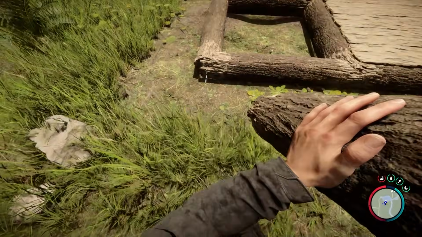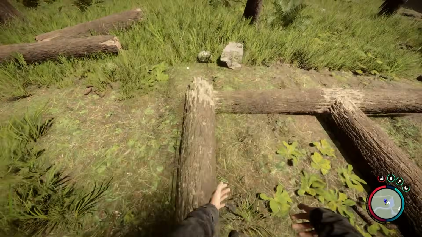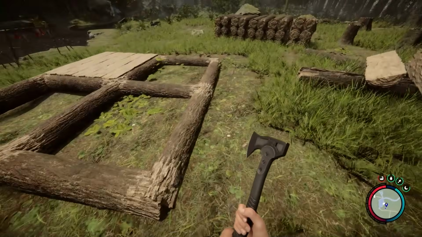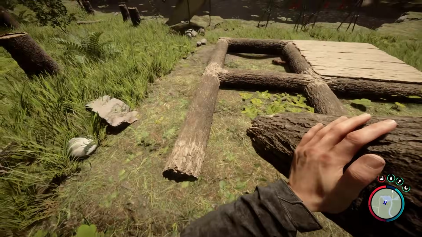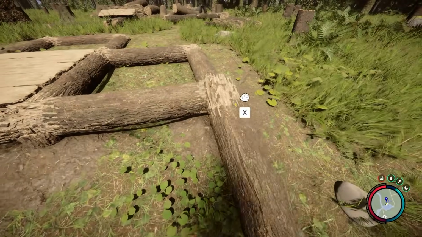If you don't want to spend too much time building, I recommend you to start off with a 2x2 foundation. You can always expand the build. And what's also pretty interesting is that you can also deconstruct everything. So say you are not very happy with the shape, you can basically hold the deconstruct button and you can pick up these logs. We can basically place them on the other side.